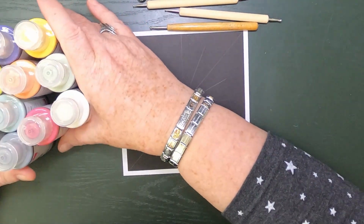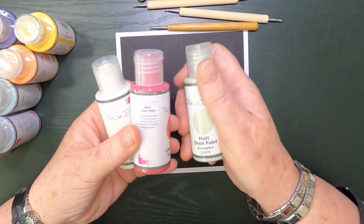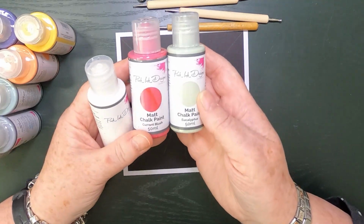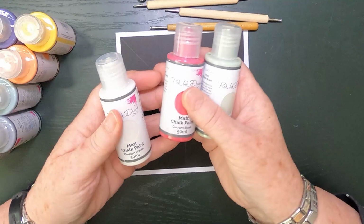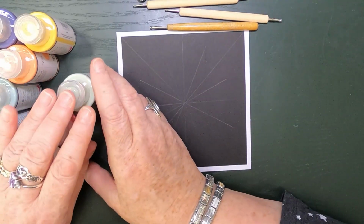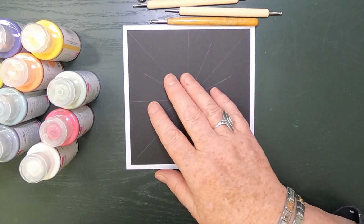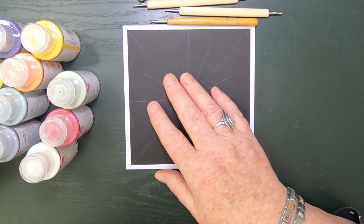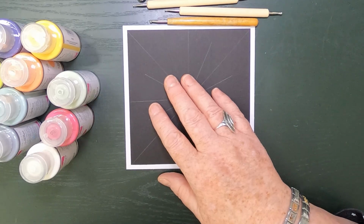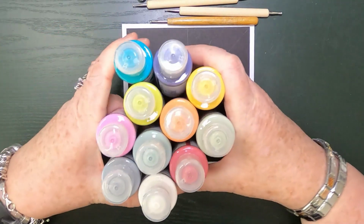Now these were sent to me yesterday and I'm absolutely dying to have a play with them. The Pink Ink Designs new matte chalk paints, and I've squeezed a little bit of every color that I have, apart from two. There's 13 colors in all, and I've left out the dark grey, and I think I've left out the Silver Thistle. So I've left those two out, and I've got all the other colours in my palette, so I'm going to use all these colours.